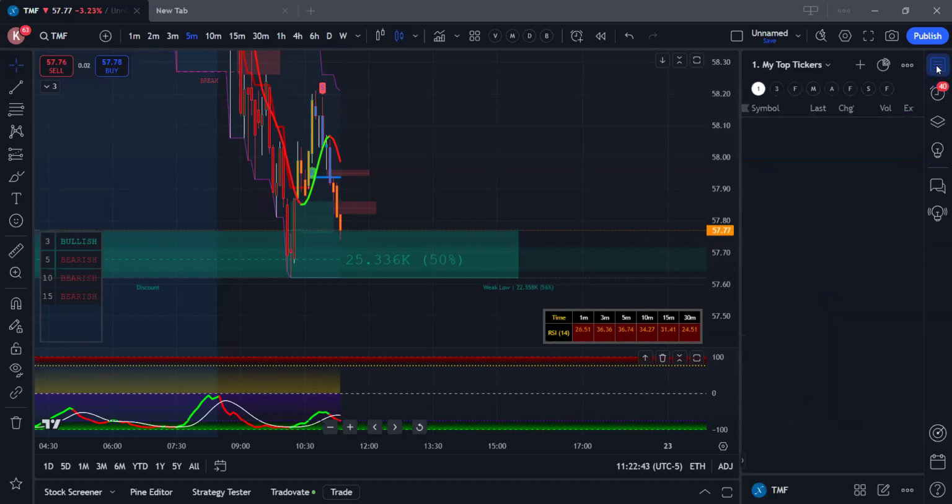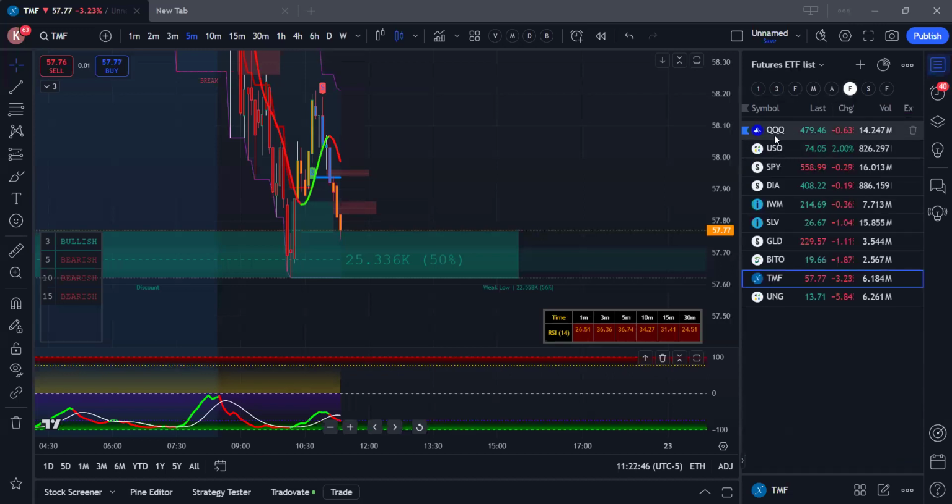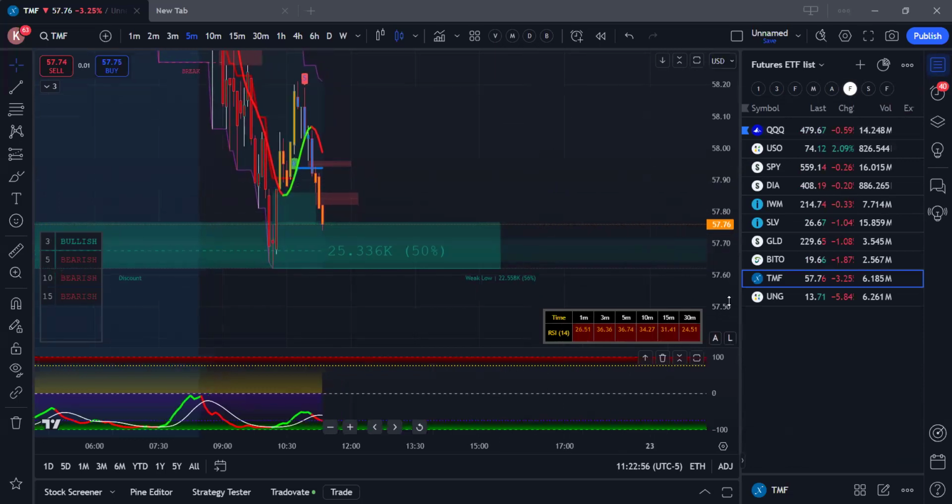So if you see, QQQ is for NQ. So where you can make money with NQ, MNQ with your prop firms, you can make money with QQQ on your individual accounts and with prop firms at the same time. So the direction will be the same. You can make money with crude oil. You can make with USO with options. ES, SPY. DIA is for your Dow Jones, right?